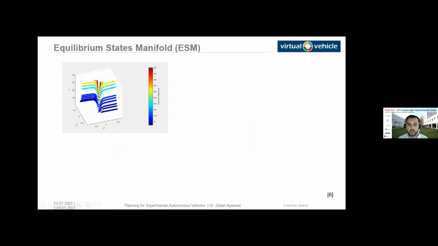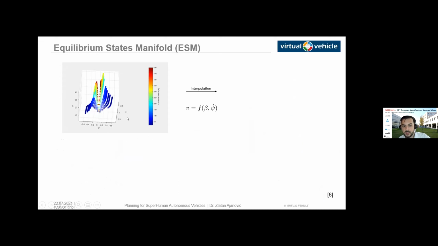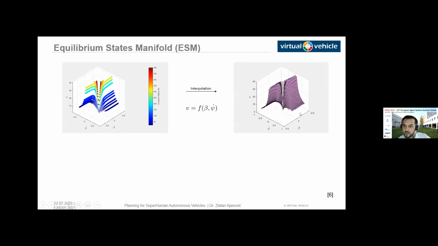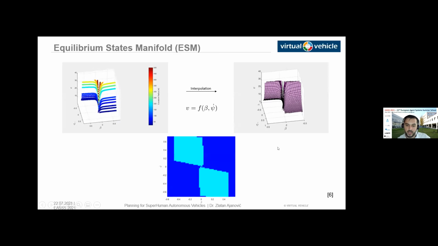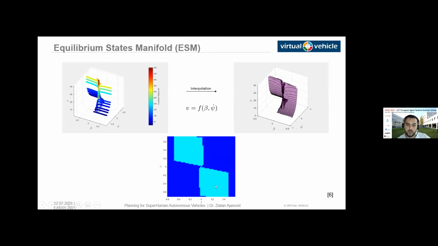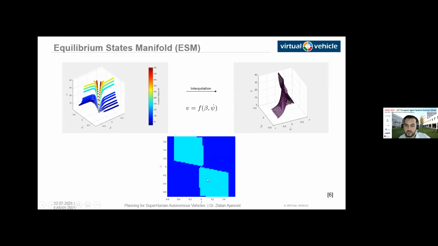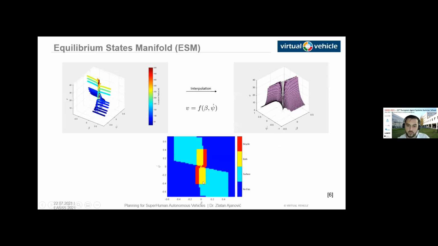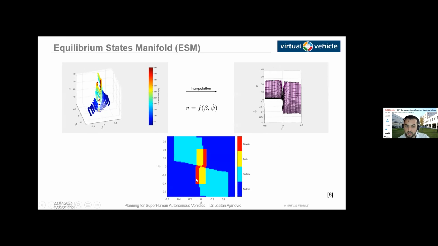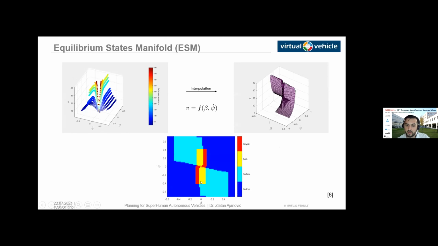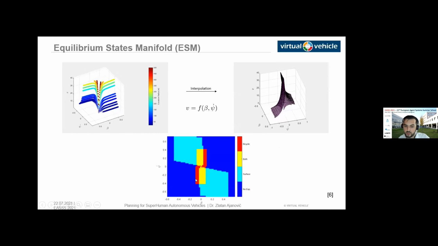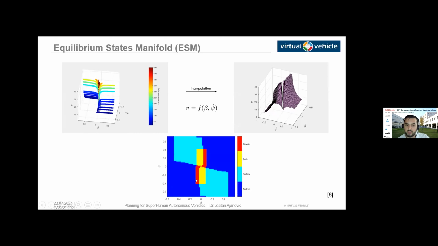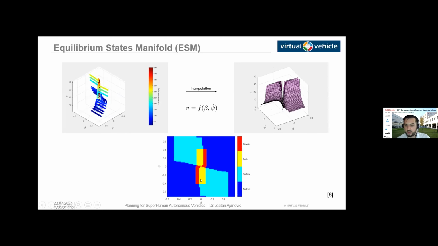If we look at the animation, you can see that we have a state manifold of sample dots like this. And when we interpolate them, we have a manifold looking like this. If you look from the top, you see that there is one side here and one side here, and this is more or less driving on a straight road. So this is not very well connected here. What we do here is, with the semi-linearized single track model, we get this region. The yellow one is covered by both models, and the black-red one is covered only by the bicycle model, or semi-linearized single track model.